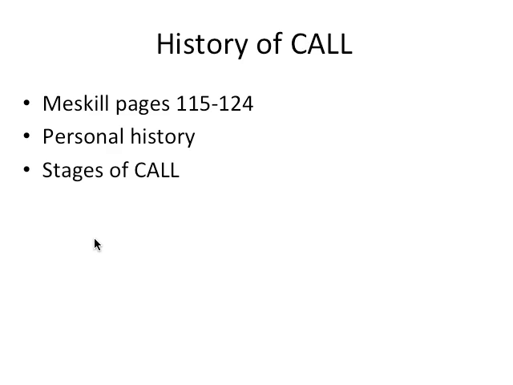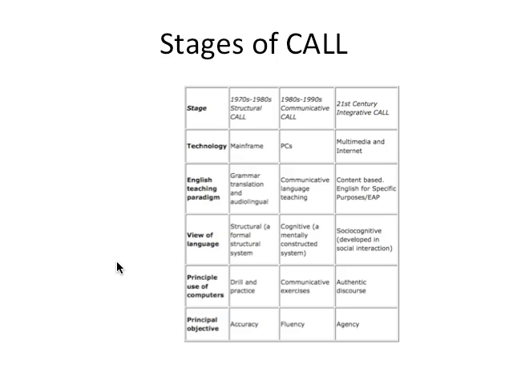So we can look at the stages of CALL. The diagram comes from Mark Warschauer, and it's useful to have some kind of table like this, although you can always question what goes in each of those little boxes. So he's divided it into three periods, and then the different aspects for each period. So we look at the technology. We went from the mainframes, the big central computer, to the PCs, the multimedia and internet. The web is a better word there than internet.